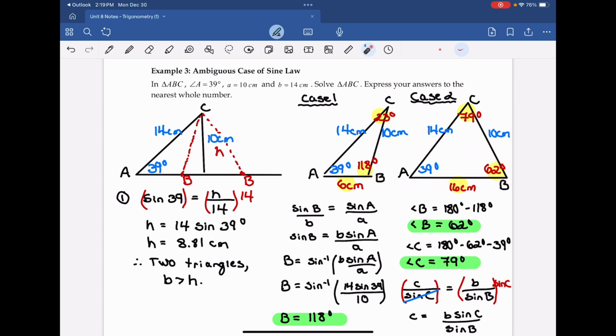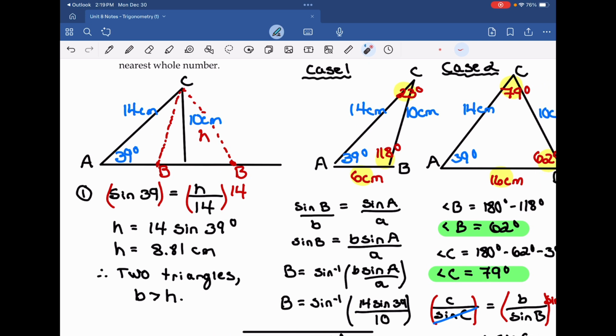But where this all stems from is you must do your test. And the reason you must do the test is, again, because you might be given a situation where you don't know how many solutions there are. And if you don't know how many solutions there are, then how do you know what type of information they might ask you for? Because they might ask you for an angle or a side length from case 1 or case 2, and you won't know unless you do this case analysis.